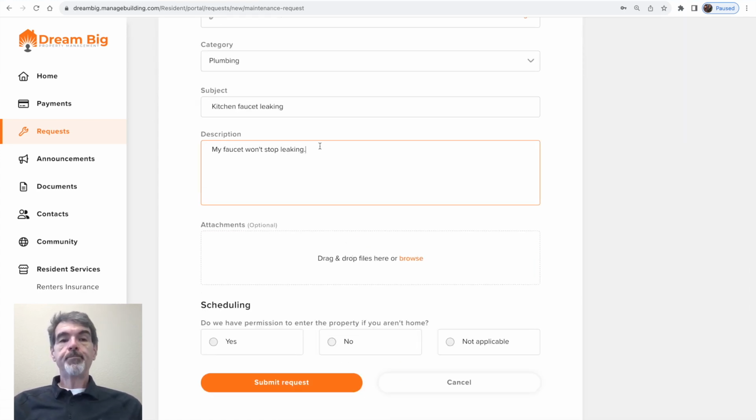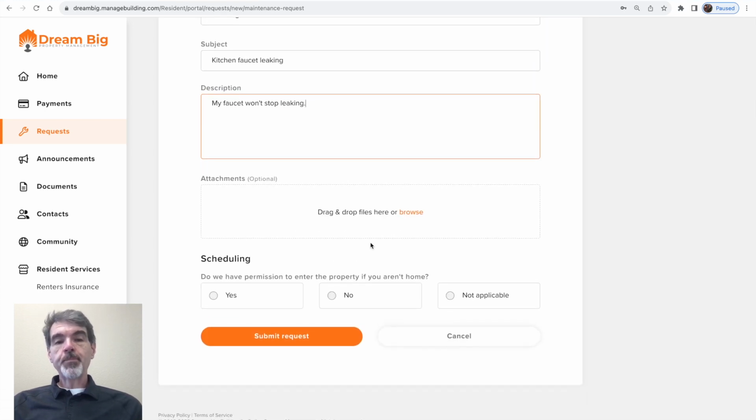A little bit of detail. If it's something where a photo would help to illustrate or show, which by the way is always helpful, then you can upload it here. By the way, this site is fully mobile capable, so if you go to this site on your cell, you can just snap a photo and it'll automatically be populated into the proper place.